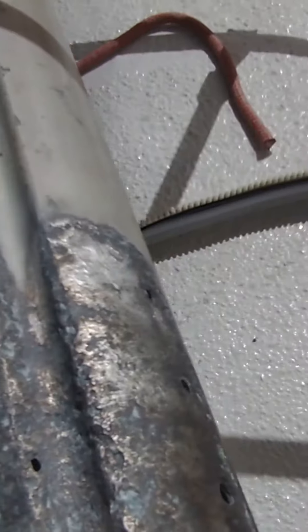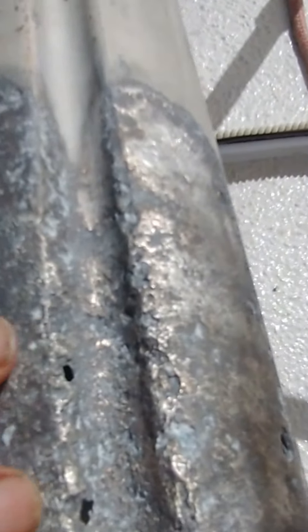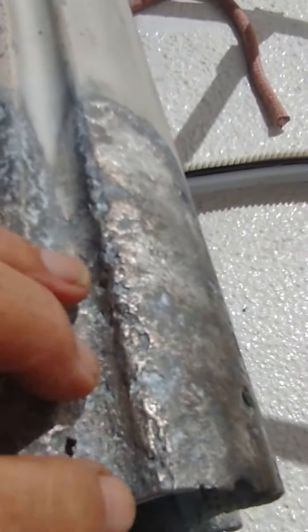The weirdest part is these holes here. This is what's called poultice corrosion. Those holes were not in contact with the stainless cap — the stainless cap rides over that groove completely. So these were in no way contacting the stainless, and yet they corroded out in the air space.